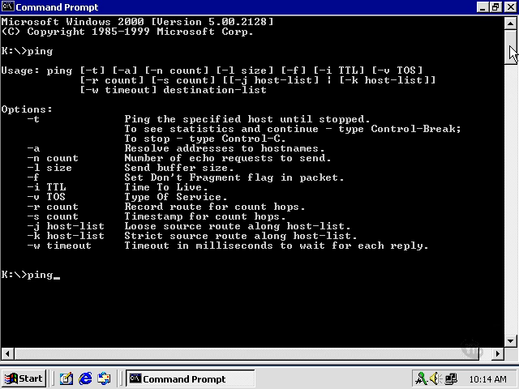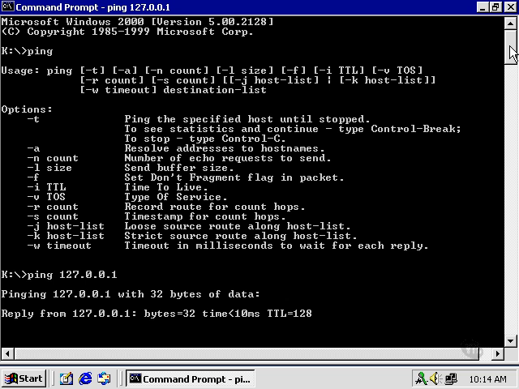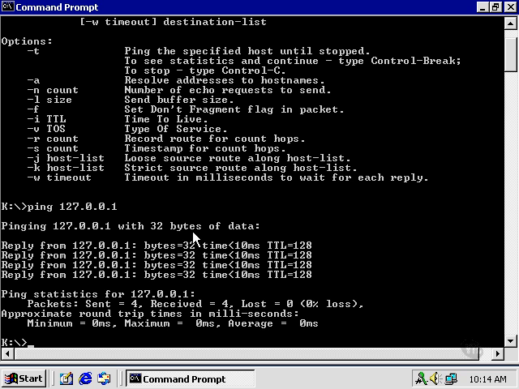I'm going to type ping, and I'm going to do my local loopback address, which is 127.0.0.1, and this will just check to see if TCP/IP is properly installed on my machine. If I get a negative response back from here, TCP/IP has a problem on my machine, and what I need to do is reinstall TCP/IP. Okay. First line here is saying that it's pinging that with 32 bytes of data. It's replying back from that. It's giving me the time and the time to live. That was successful.